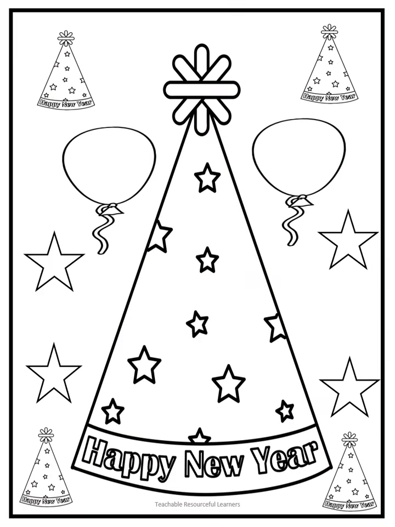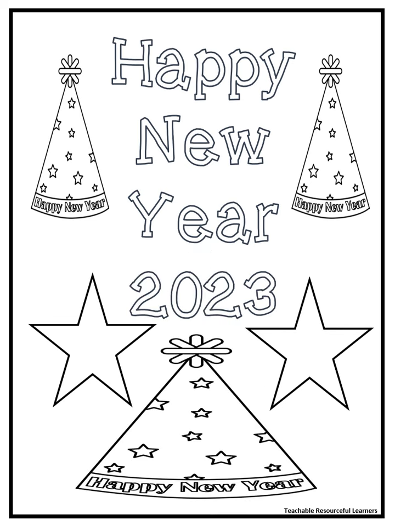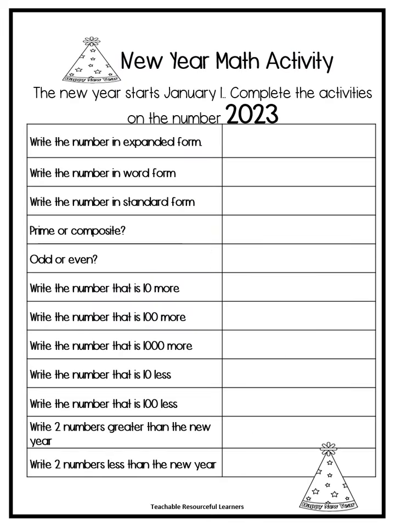Here's a coloring sheet, another coloring sheet, another coloring sheet, and a new year math activity using the numbers 2023. It tells you on the left-hand side what they can do with the number. You can use this as a review, or you can also use it as an extension activity. It also makes a great informal assessment if you covered all of the skills already.